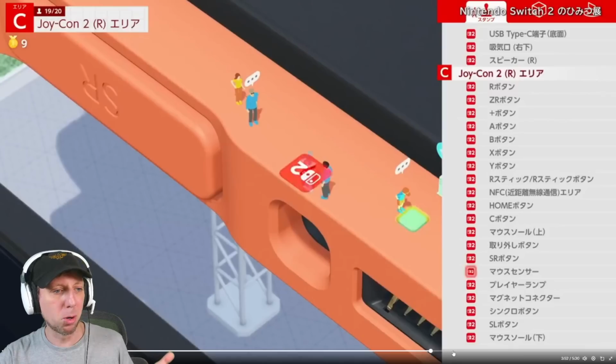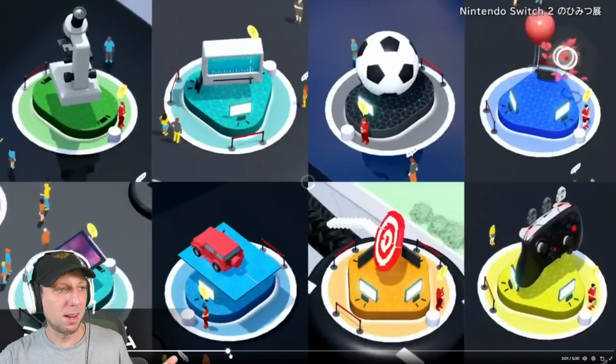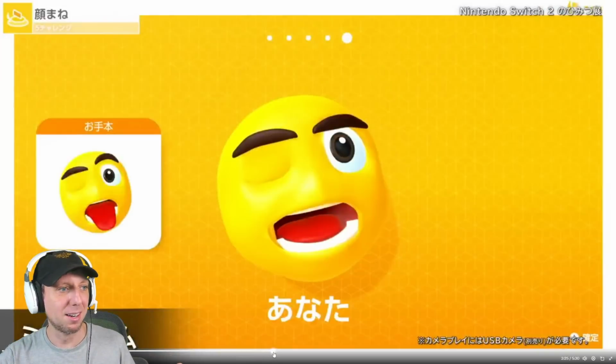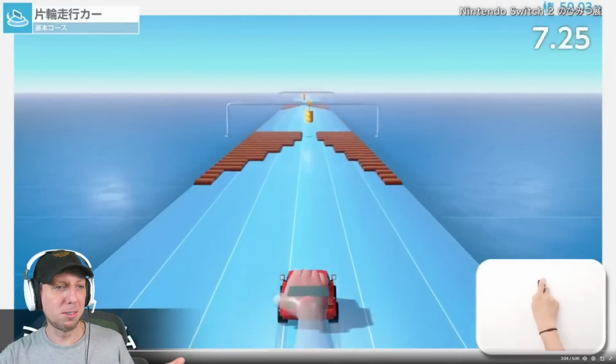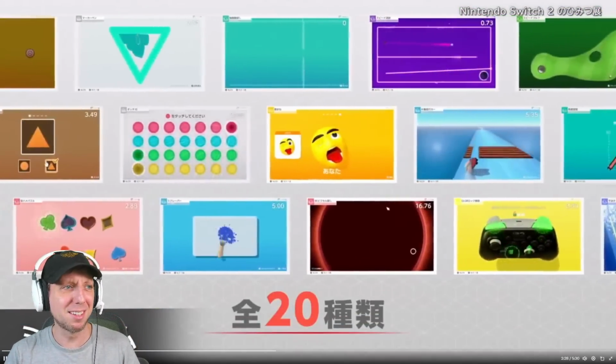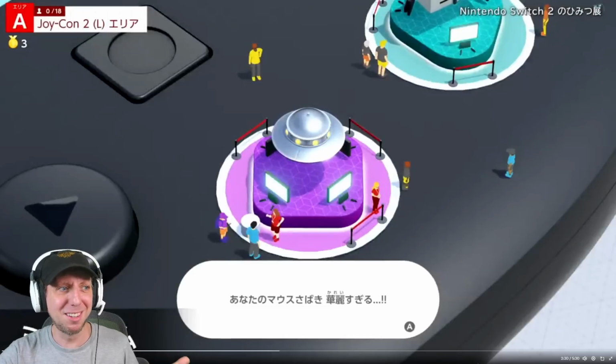We also see them use a motorcycle at one point. Here's some of the minigames. Let me see if I can get a better look at these. Well, you saw a motorcycle right there. You can ride it, you can drive a car at some point using the mouse to steer, which is also a minigame in Mario Party Jamboree, basically. Except, worse here, because these don't look as fun.